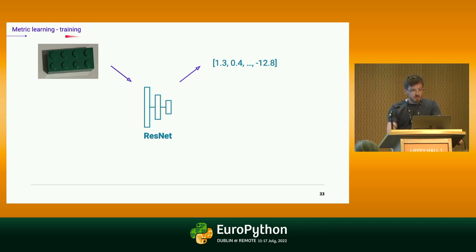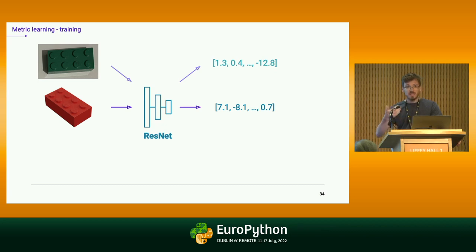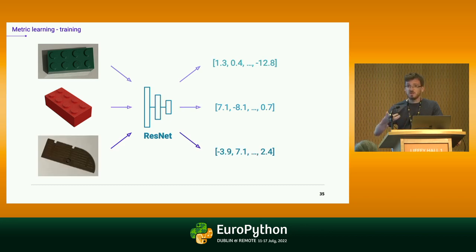So we start with a photo of a brick. We'll put it through the ResNet. ResNet is an image classification network. But instead of getting the classification, we will get some vector representation for this part. We will take the render for this part, put it through ResNet again, and get a representation again. Then we will take a photo of some other part, some random negative part, and do it again. So we will have 3 representations.